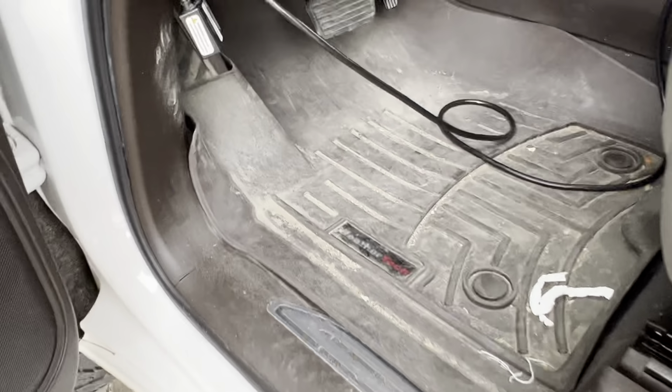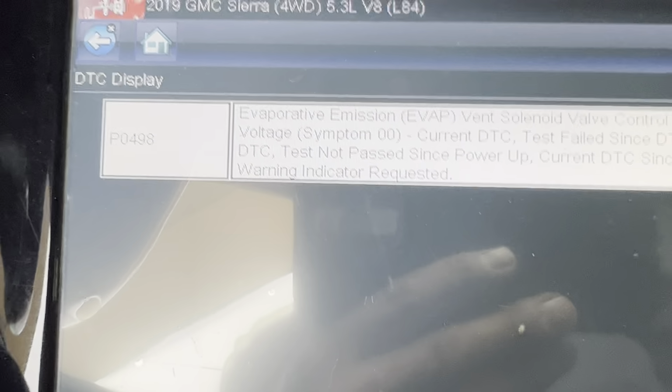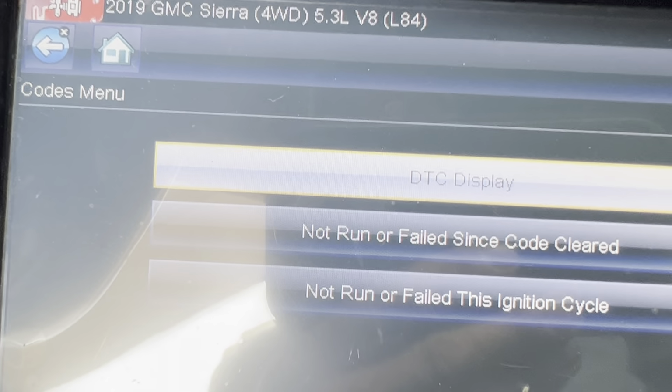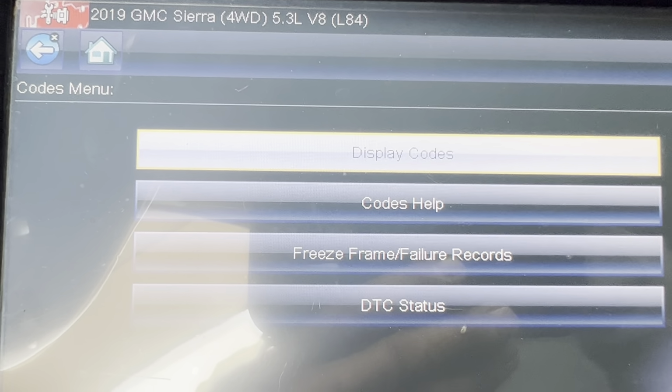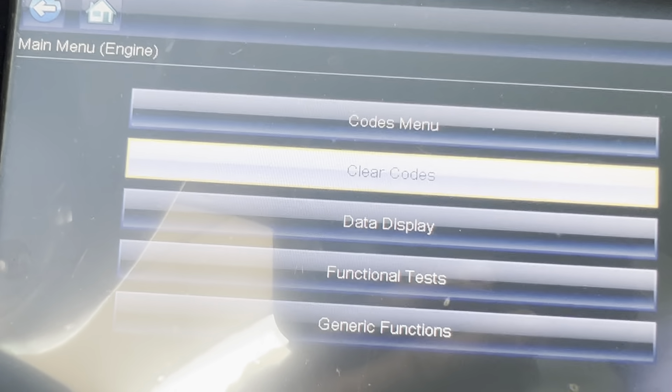And like I said, I was getting 3 different codes. And when I installed that valve, this is what I was left with. Only the 498 came back, and this is what we call a hard code, because let me show you. So that means the valve was bad, but there's another problem with this truck. There's another problem. Let me show you.